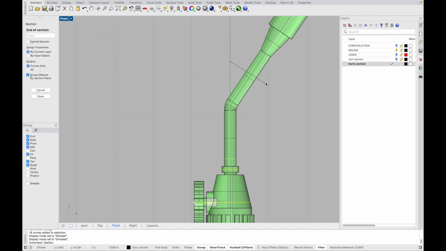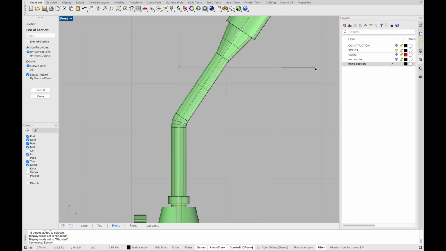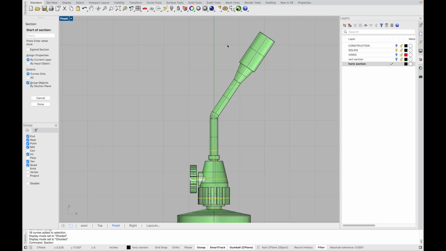I could do one kind of this way, but it bugs me when I don't get the section line exactly right. So I could draw myself some reference geometry to snap to, or maybe I'm just going to commit to doing these all this way. How you represent your stuff is up to you. Again, do what feels right based on your objects. That to me, I don't really like it, but it's just a tutorial. So if I were turning in for a grade, I would probably do it at a section perpendicular to this.